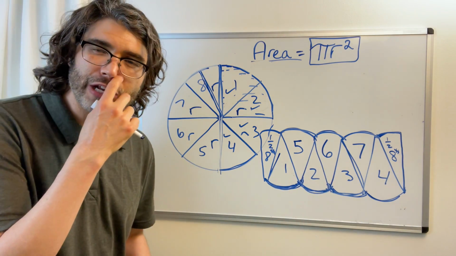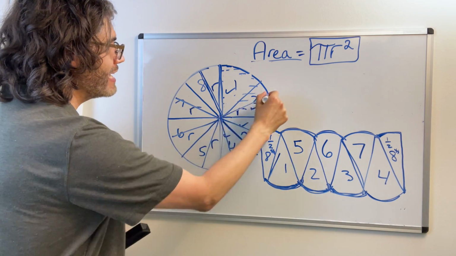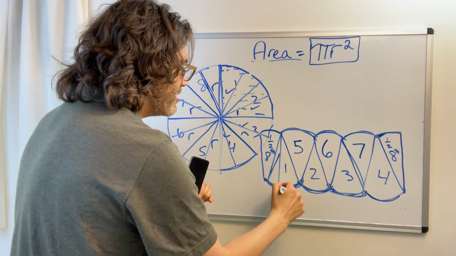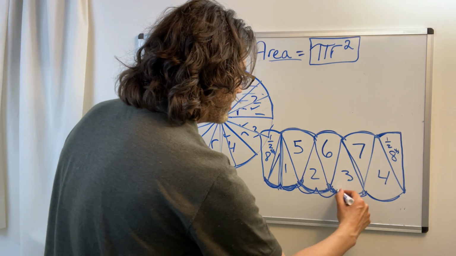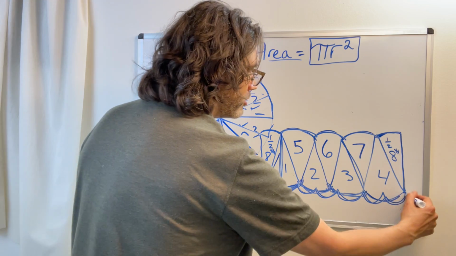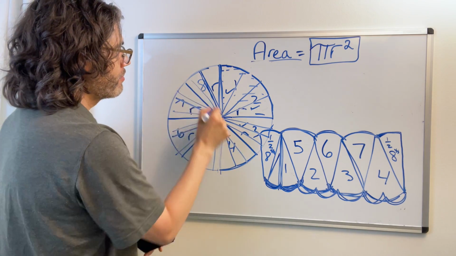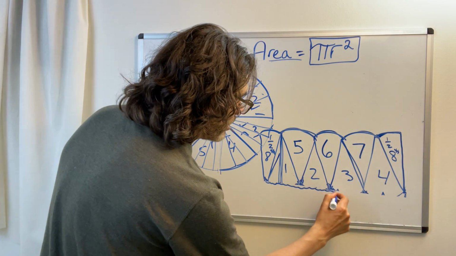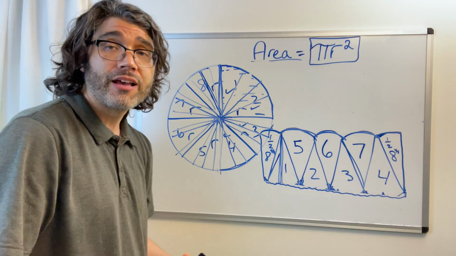But here's the thing. Can you imagine that if I were to slice each slice into halves again, then I would be able to scoot that a little bit over here so that it'll get more like this. The bumps will be smaller. And then if I slice each one again, there's gonna be even smaller bumps. Okay, now you see how it's looking more and more like a straight base of a rectangle.